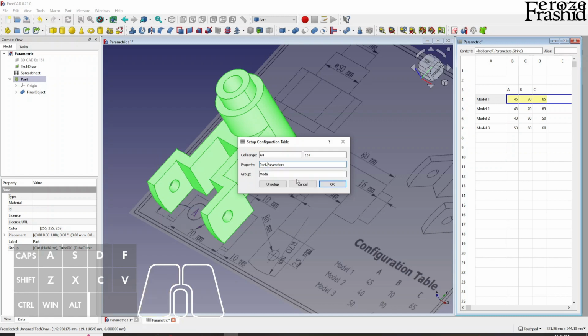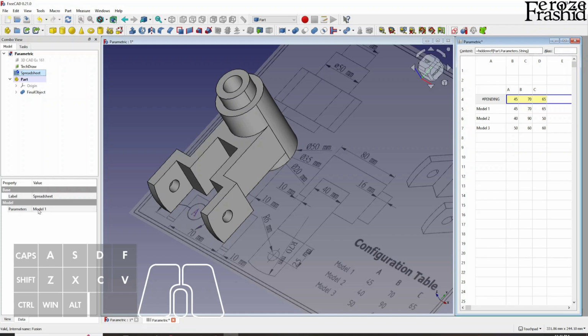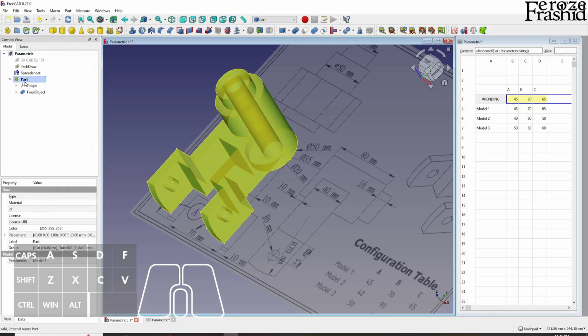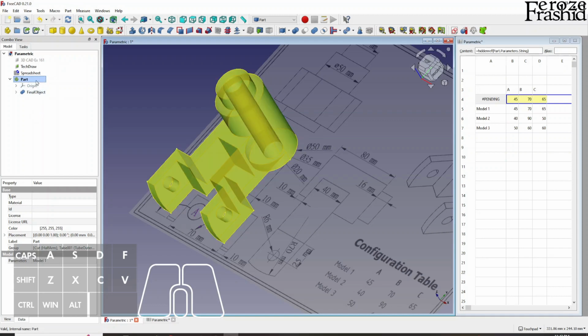So what it does is, actually it brings in that parametric configuration table options within the part. Now I won't have to go to spreadsheet to actually, it's still there, but it won't work anymore. We can change the parameters, we can change the configurations from the part.